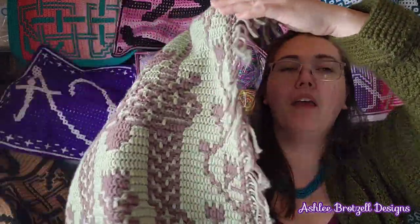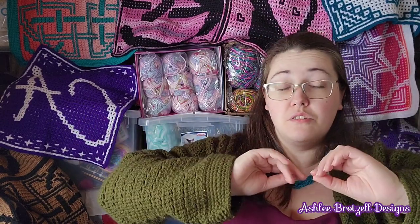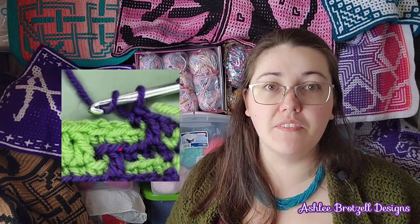The other technique is overlay mosaic crochet. This is a different image — this is May Gnome — but I wanted to show you how you're cutting your yarn at the beginning and end of every row, because every row uses one color. You just use one color and you either do a single crochet in the back loop or a drop double crochet, which covers up the previous row. That's how you get the image — you're either showing the stitch or covering the stitch.